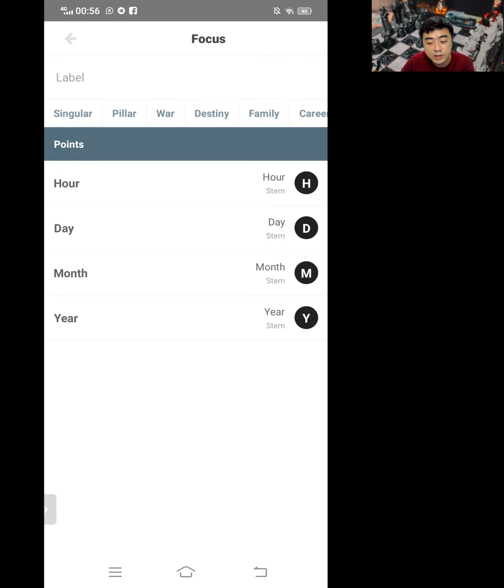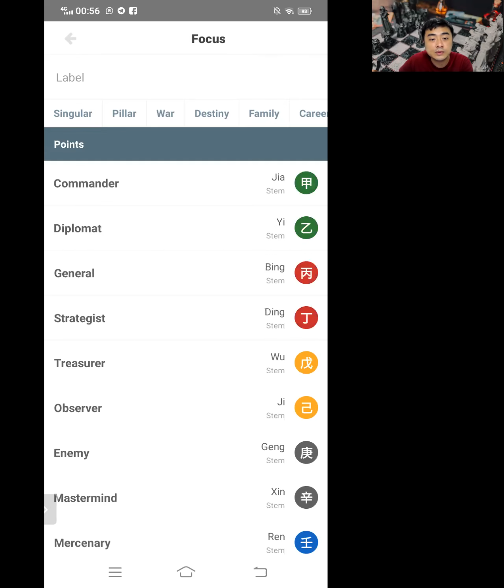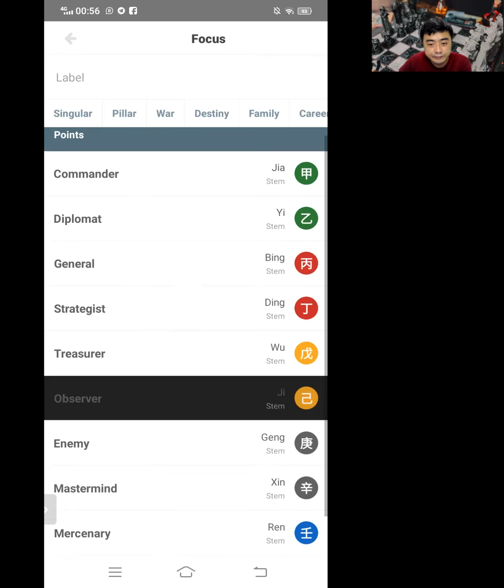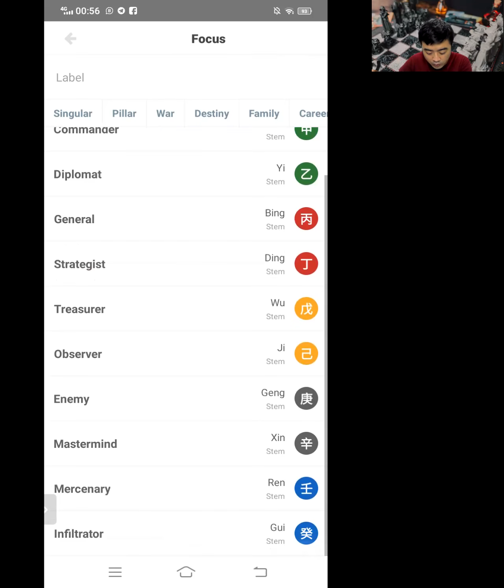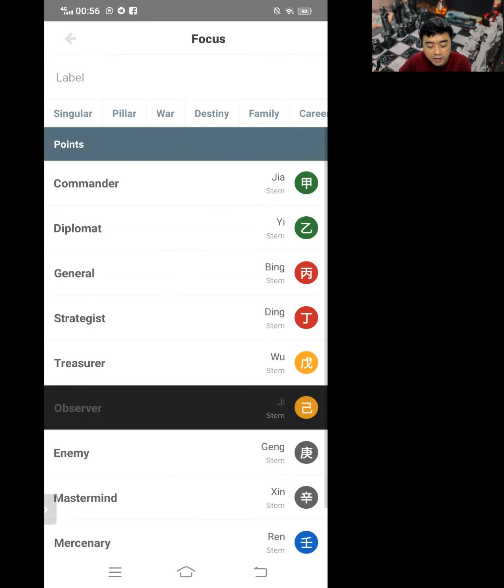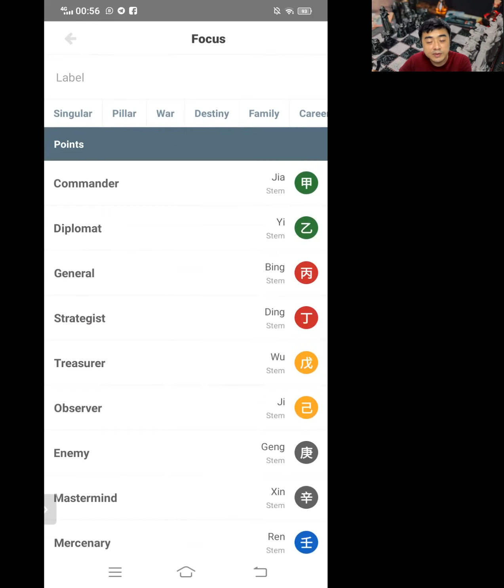Maybe you want to use a different pillar for that forecasting. You want to understand about it. This is more for advanced users. So this war is actually the warcraft, but it represents how you use warcraft.